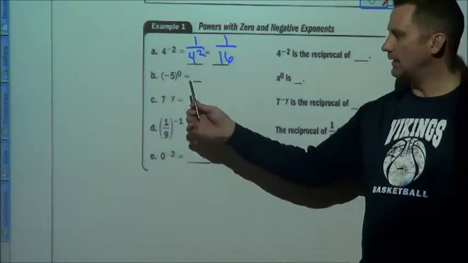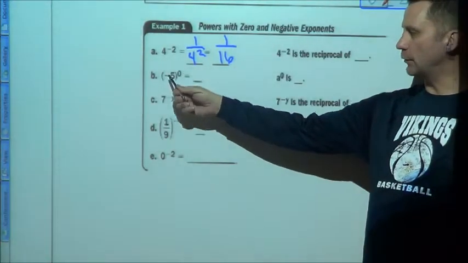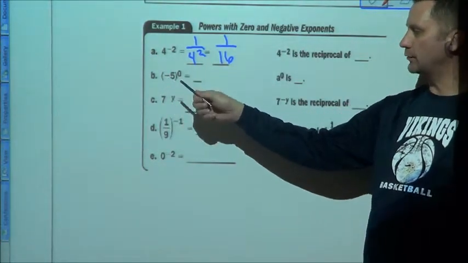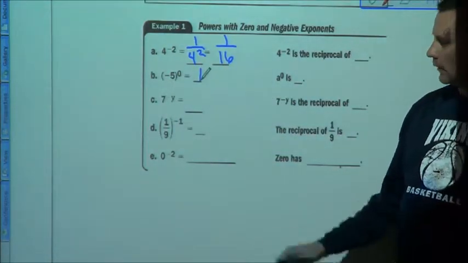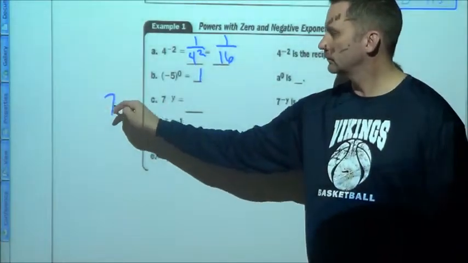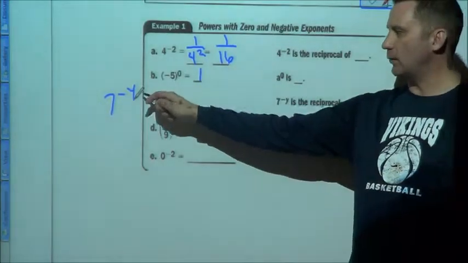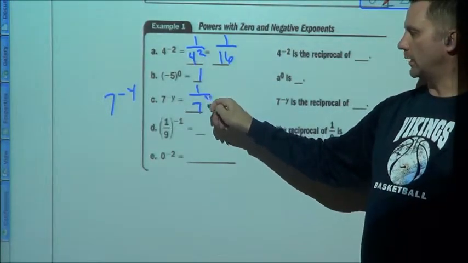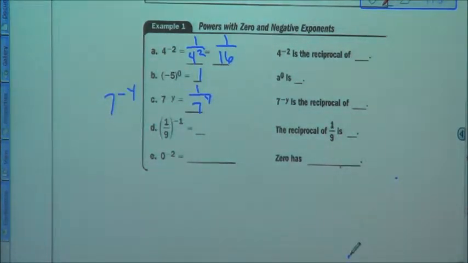Okay, in B, we've got in parentheses negative 5, and then a 0 exponent on the outside. So negative 5 to the 0th power, the negative sign is included, so the whole thing is to the 0th power, which is going to be 1. Now here you can't see that negative sign. It's 7 to the negative y. Okay, so we don't have to do a lot of arithmetic there. What does a negative exponent do to the base? It makes it go to the bottom, where it will be positive. So 7 to the negative y would be 1 over 7 to the positive y.